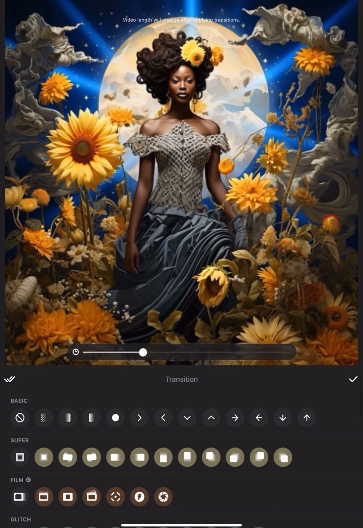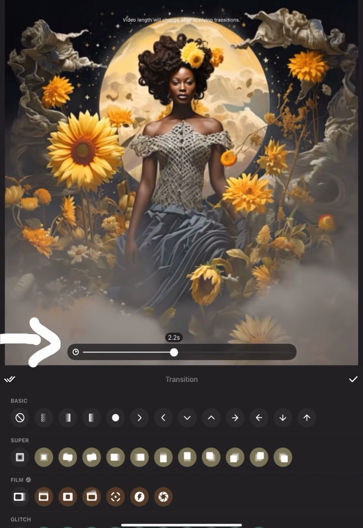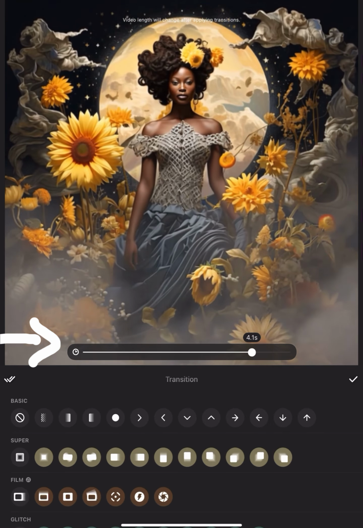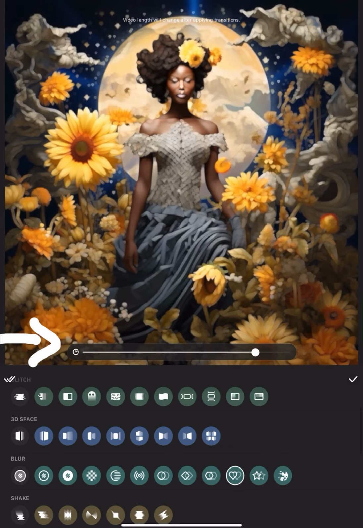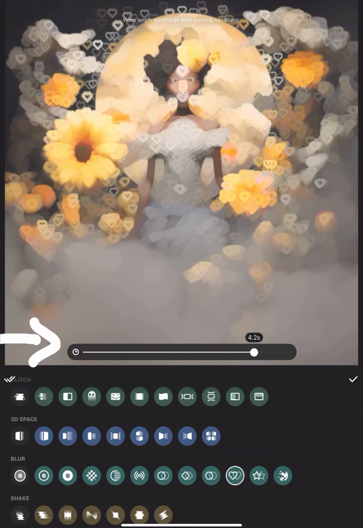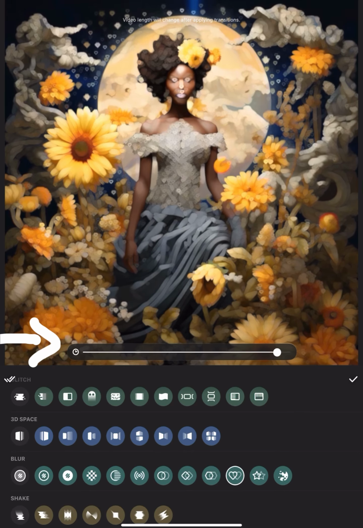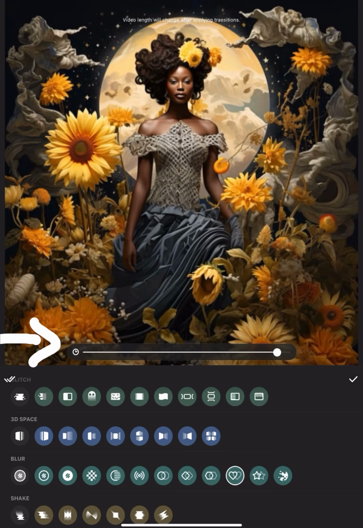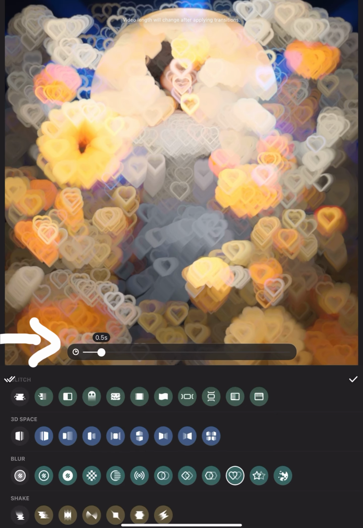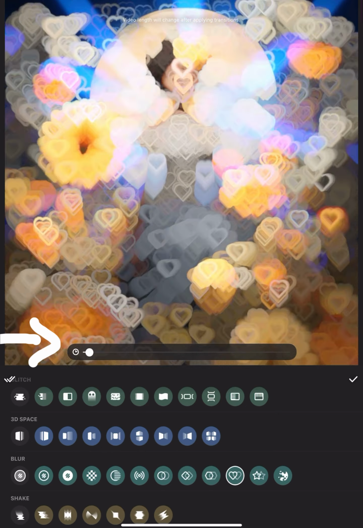Okay, so another thing that you can do is slide the seconds bar of the transition. So this will lengthen or shorten your transition. So I'm just sliding the bar up and down to determine how long I want the transition to be in between my videos.